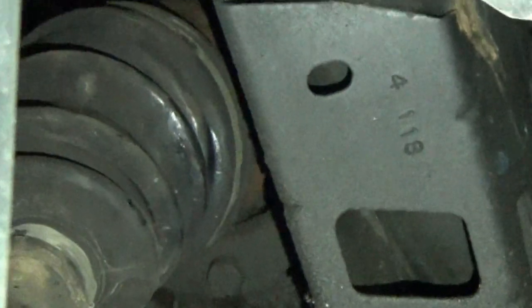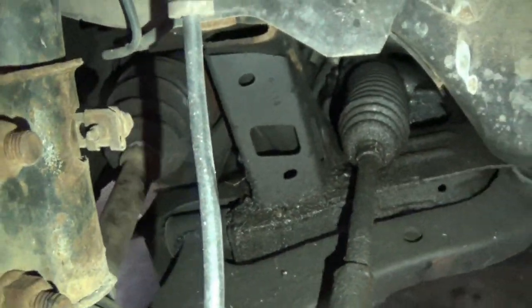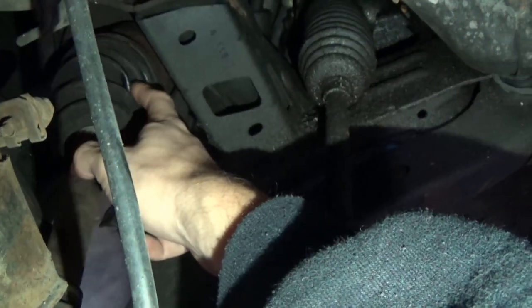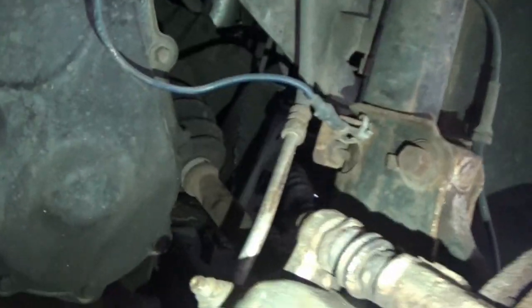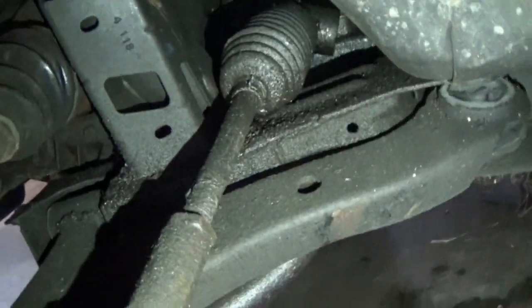And with our wheel out of the way, you can see the grease marks right there. I kind of touched them with my finger, but there was a little blob of grease here on the boot. I can't find an actual tear or anything. Probably pretty small. And if you look over here, the grease is literally just slung everywhere. Ginormous mess, but I think there is probably a small puncture.